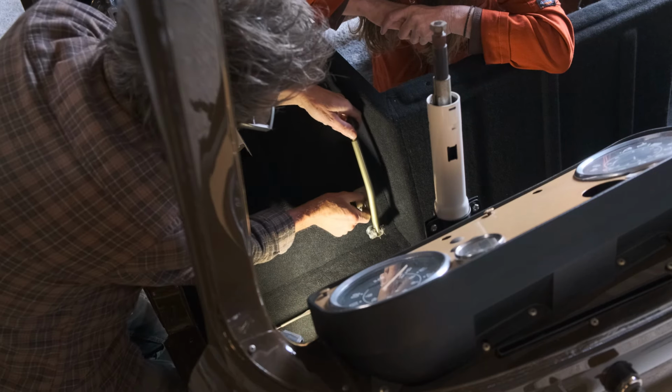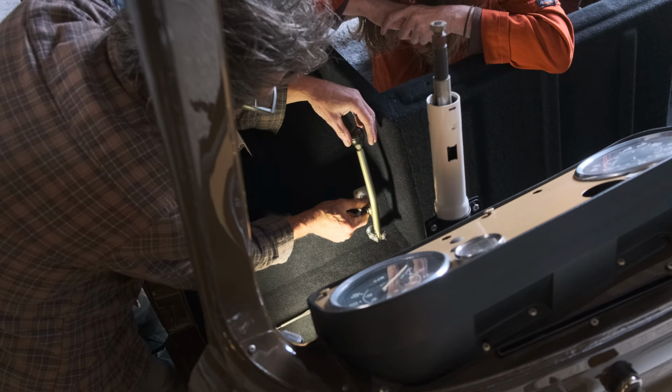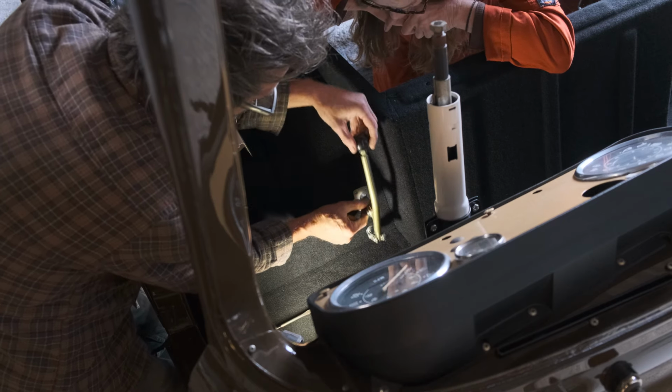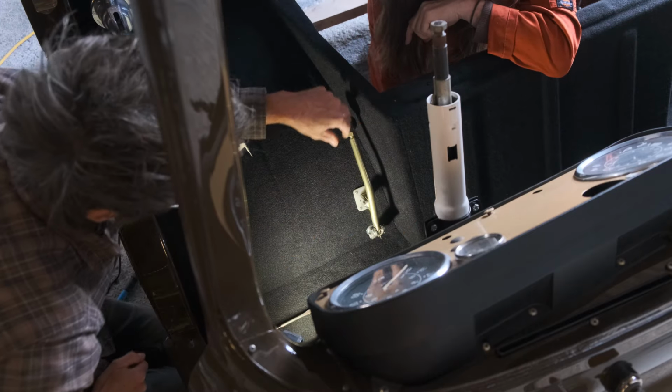So this is what puts the power takeoff off the engine. The original water pump from the fire truck. This is what engaged that, and we're trying to keep all these old bits. It looks cool.